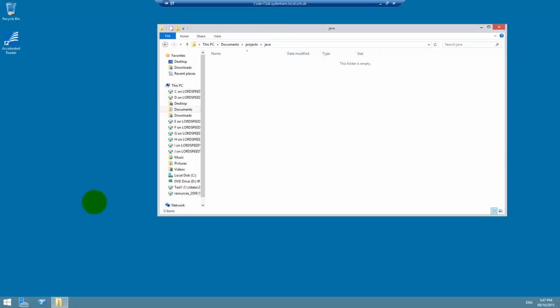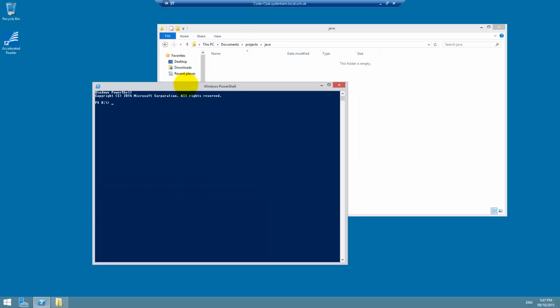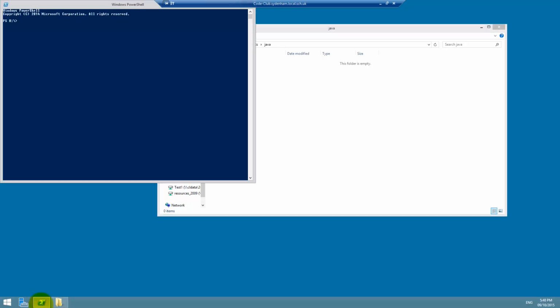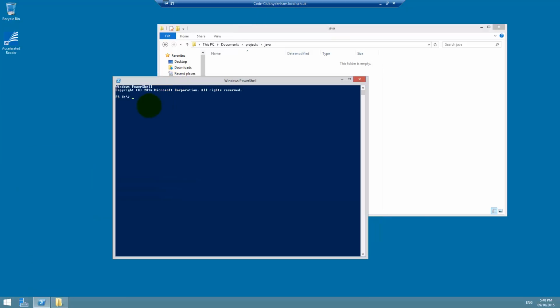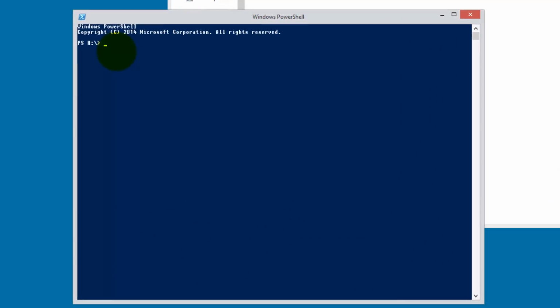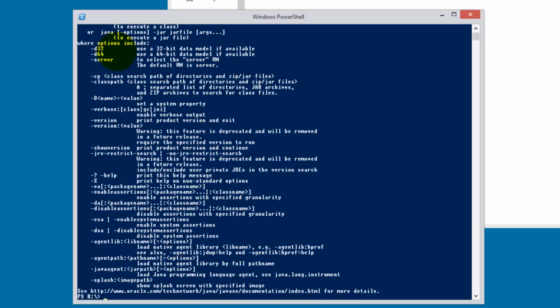Now, the next thing to check is whether you've actually got Java installed on your computer. This one that we're connecting to should have Java on it. You can tell by opening a command prompt, this button here on the taskbar. Click on that, and we get just a command prompt window. From that, if I type java, if you get all that stuff, it means Java's installed. If it says it can't find the program or something like that, it isn't.